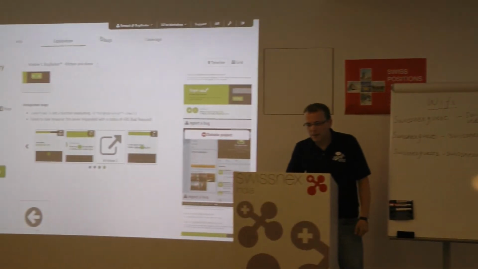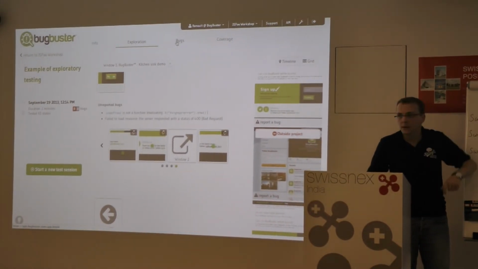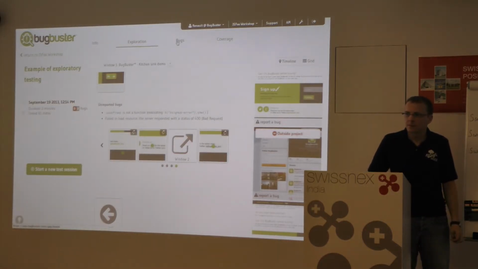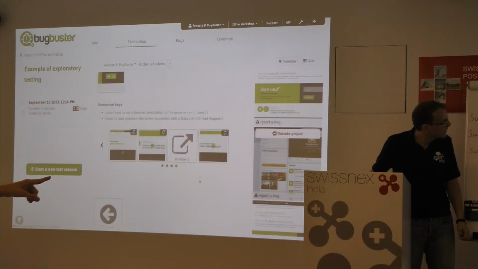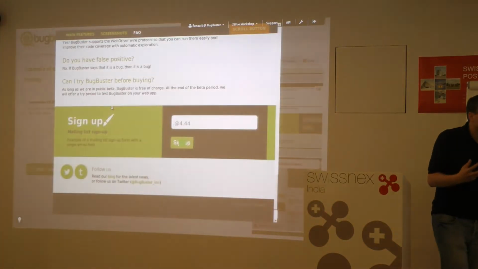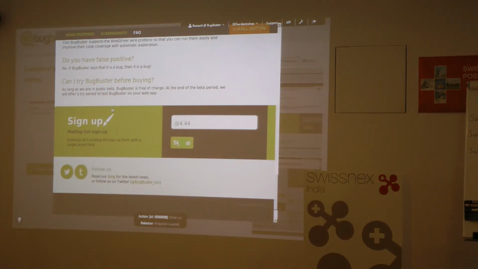So we can go to the tab section with the bugs. Just one thing, I don't know if you've seen, but it's actually doing the same thing as we were doing in Unite. If you show me the inputs for the sign up, yeah, this one that wasn't very usable. Yes, so at the heart of Bugbuster we have Unite. So it will figure out inputs like this one, for instance. We have a regular expression which is a bit more lousy than the one in the example I showed. And by just putting a dot at something, the validation goes through, but the server refuses the validation. That's why you have a 400.